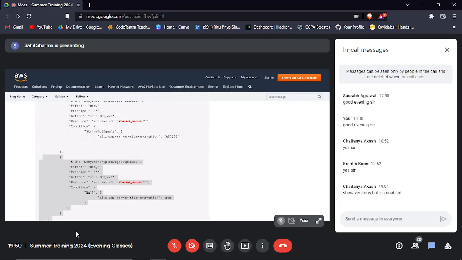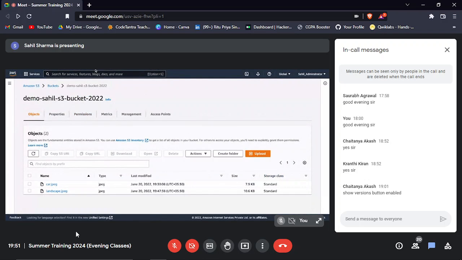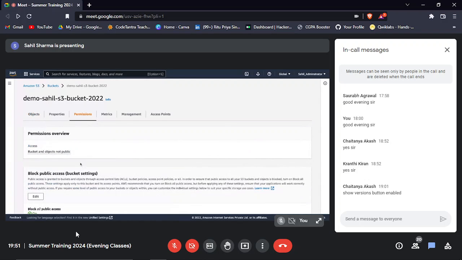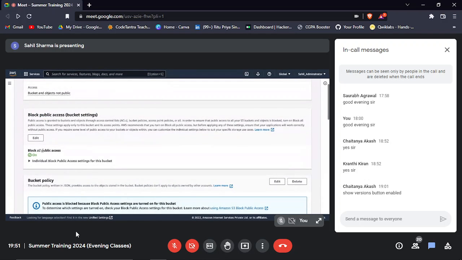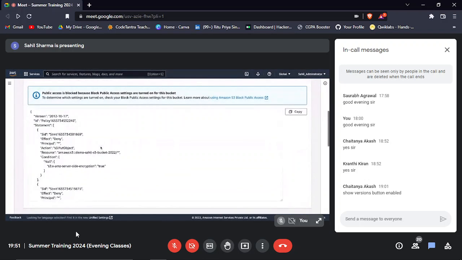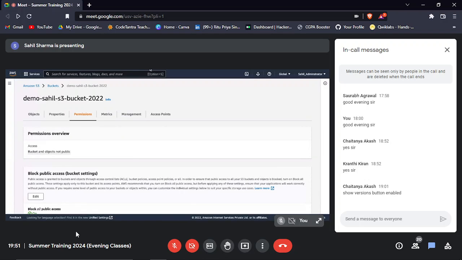So we have not seen how we can access this bucket externally. This is what we have been doing internally, but we are still left with, okay, I've not shared the screen. Okay, give me a second. So what I've been trying to say is, I hope my screen is visible. We have done a few of the things, but what we are left with is block public access. How we can have access to the bucket publicly. It's written block all public access. This is on. It is going to block all the public access. Okay, so we need to discuss this point as well.